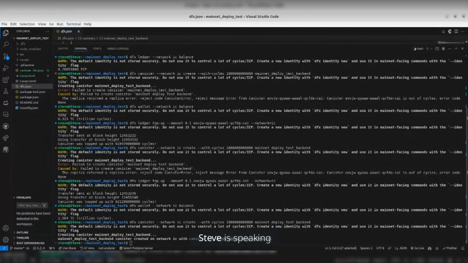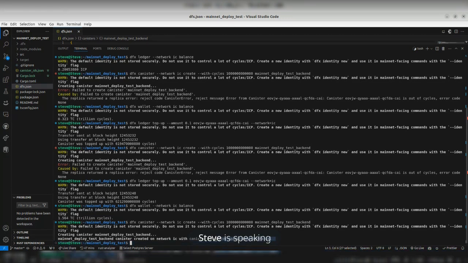I hope my internet won't let me down. Okay, I'll show that to you guys later once we've deployed the canister. So ideally, we've created a backend canister on IC's network with this particular canister ID.